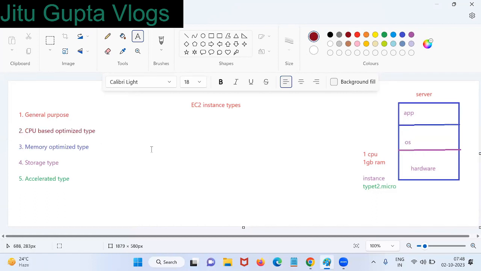Okay, guys, these are the EC2 families AWS is providing: general purpose, CPU based, memory optimized, storage type, accelerated type. Based on the application usage, based on the server usage, we are going to opt for these types. General purpose means RAM and CPU both can vary together.